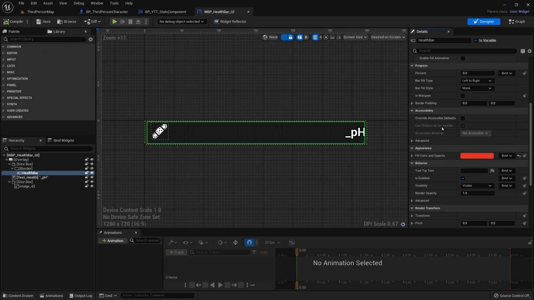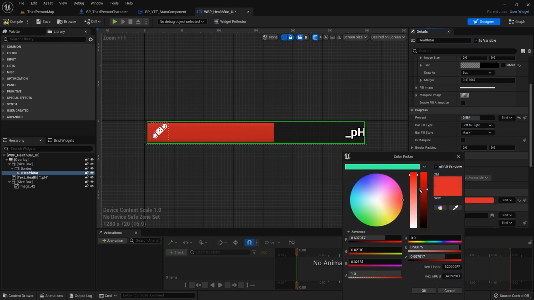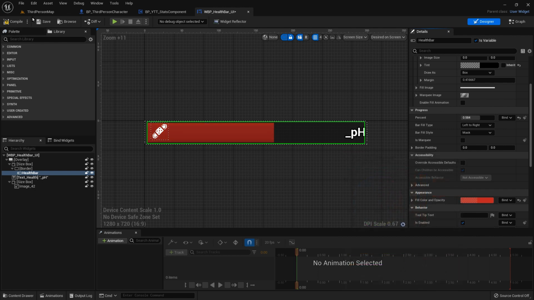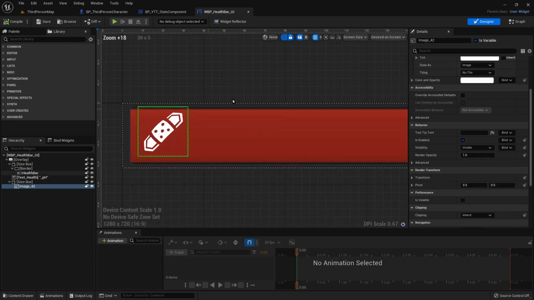So there's our health bar. Let's see what that looks like. It's a little too bright. Maybe change the alpha to 0.8. Compile and save. Okay, there's a health bar. I actually feel like this icon is too small.